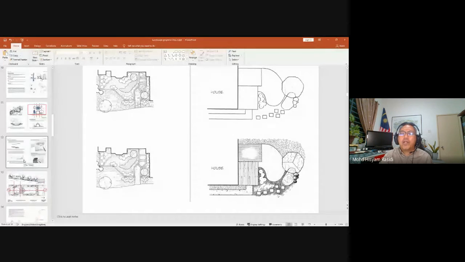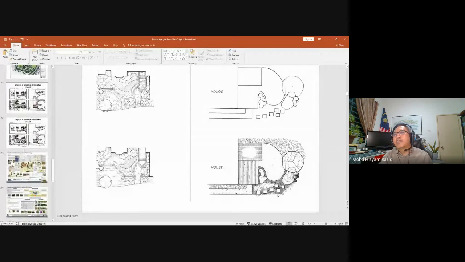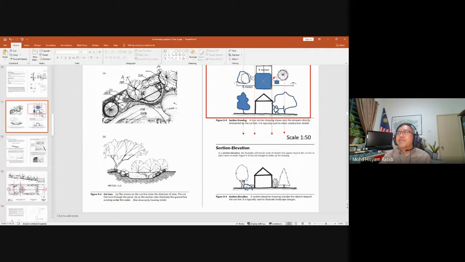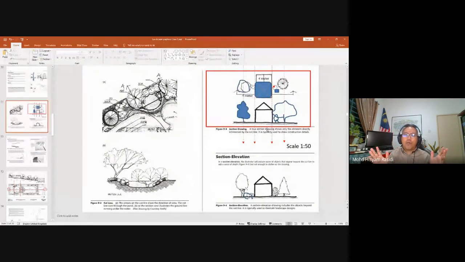Then you need to draw a plan and section. You can start with this simple graphic, or you can also design it. It's no problem for me. What I showed you is just a seriously simple drawing, a building and trees. If you want to put a sculpture or some shelter at the back, you must understand that when you draw a section line, whatever you can see from this view, you need to put it in your section.